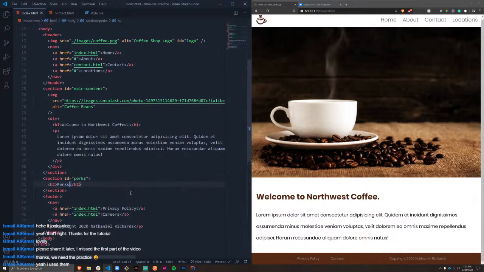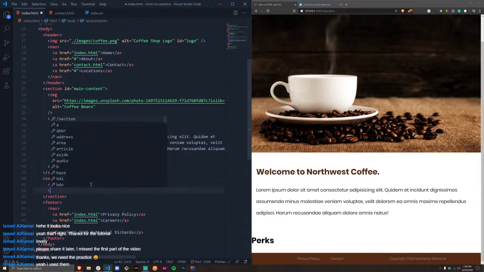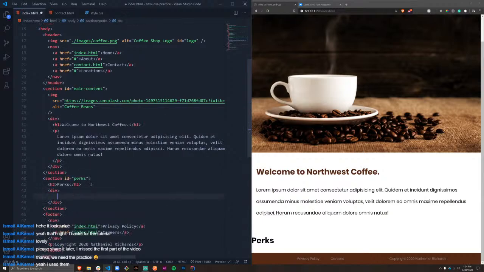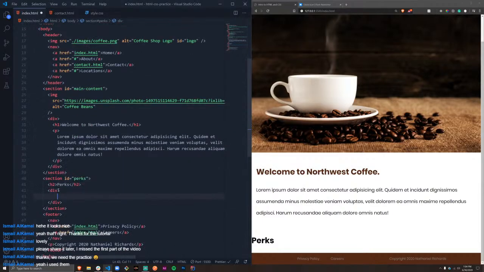We're going to say perks. And what did we use before? So we're going to redo the styling for that. And we're going to start adding 3 sections here. So we want this to be a flex container here. So we're going to add a class to it. We're going to say perks container.